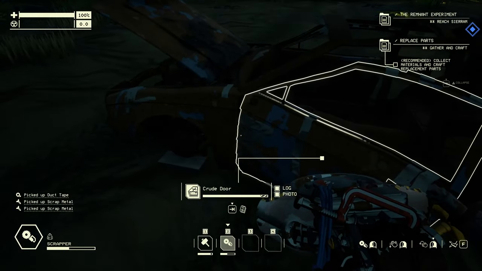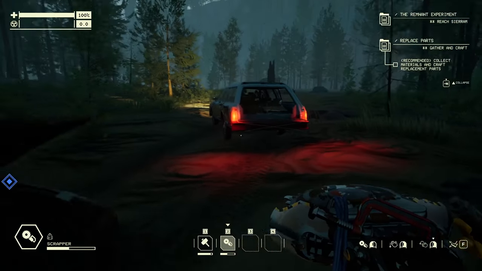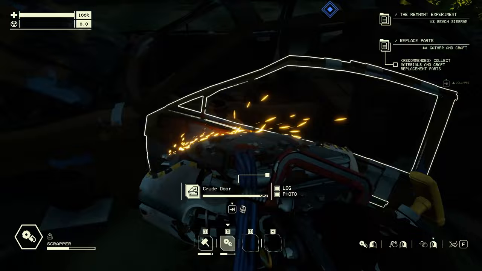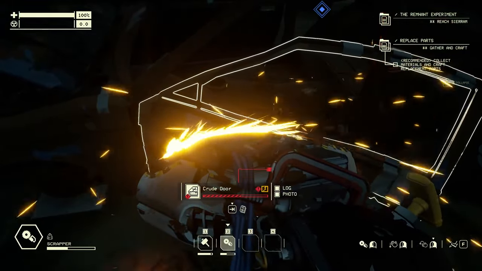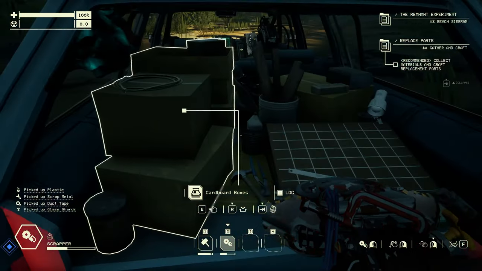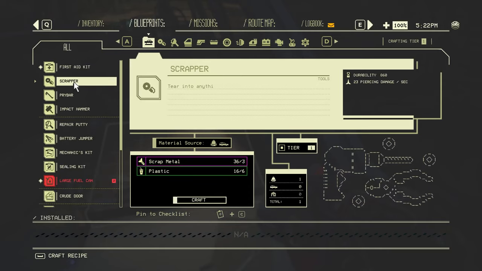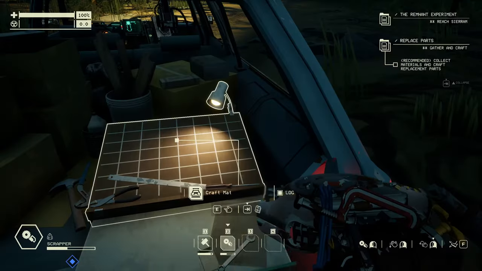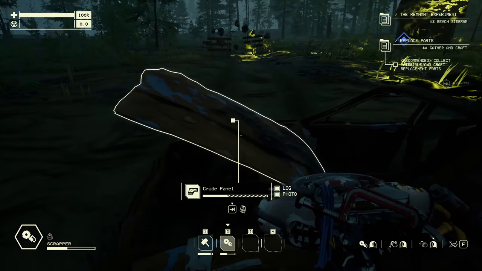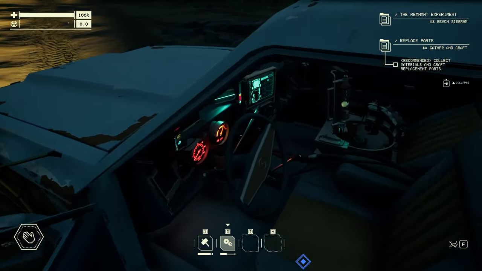I just wonder, is it worth destroying just a bunch of crude panels? Because I imagine the loot you get from that's not nearly as good as if you destroy like a steel panel or something. But nonetheless, I can just make another scrapper. Right, like how expensive is it to make another scrapper? It takes scrap metal and plastic. It's not too bad. I do need plastic for other things, though, and you don't really get much, if any, from these panels. So maybe I won't.